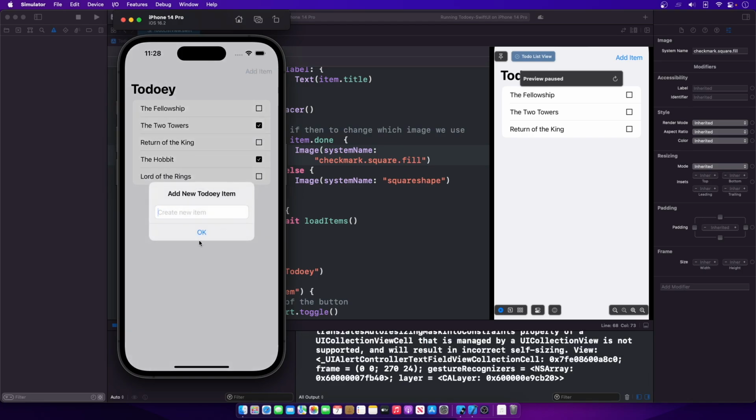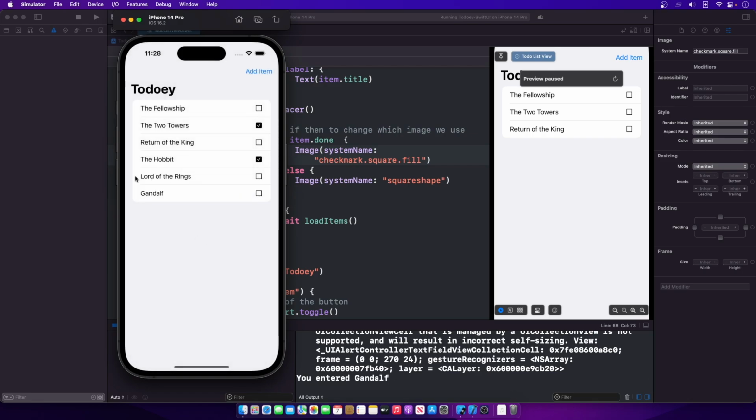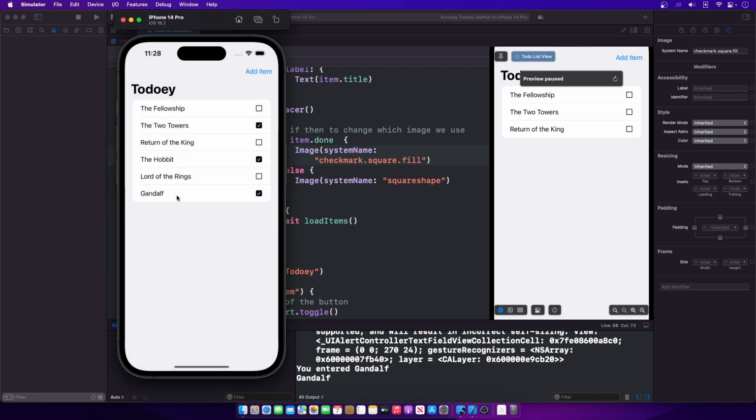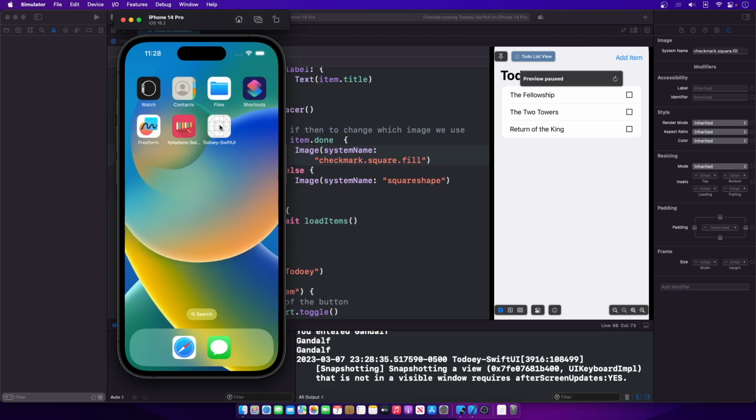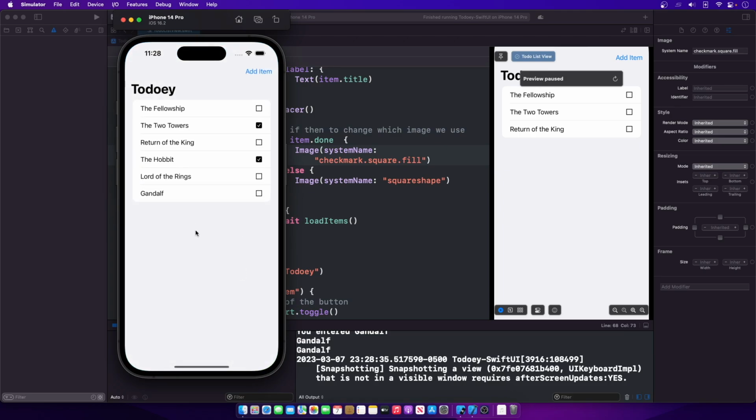Let's add a new item, we'll call it Gandalf. All right, so it's adding there. Oh, and I misspelled it, I think. Anyway, let's terminate it and see if we go back and if it works. Yep, so we have everything in there, and it seems to be working exactly the way it should.